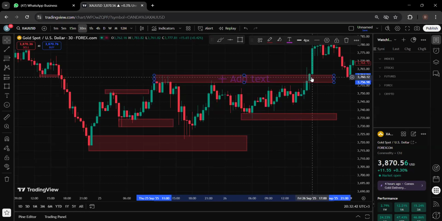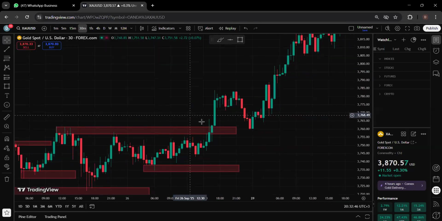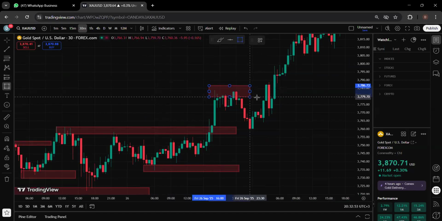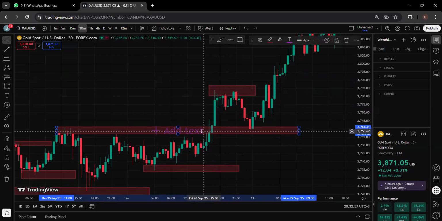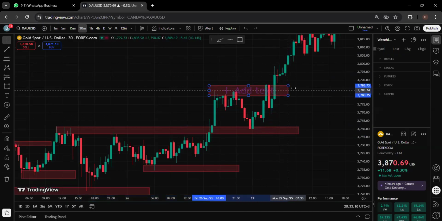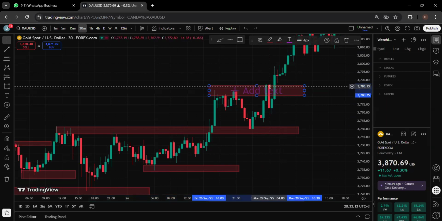You remember what we said when a candle closes above the resistance? It closed above the resistance, so this became my support. So the market came all the way up and created a new what? A new resistance there. Then it came back to our support. Remember we said when the resistance is broken, it now becomes a support, and this becomes our new resistance. So it came back to our support. Then you can see it was rejected and it went up and broke above our resistance with a body.